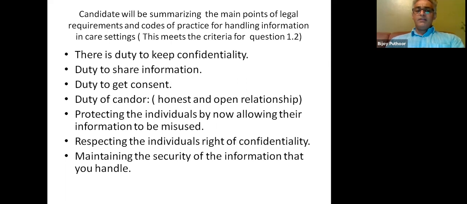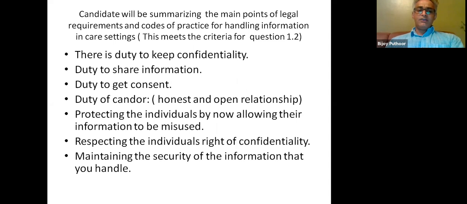If you are informing something more complex than simple tasks such as having breakfast, having a shower, having a bath, having a cup of tea, if it's something more complex than that, you would expect the person to make an informed consent or informed decision. Informed consent means that the pros and cons of a particular decision have been given to the person, and the person is taking the decision after considering the pros and cons. So when the person agrees after considering the pros and cons, it becomes an informed consent.